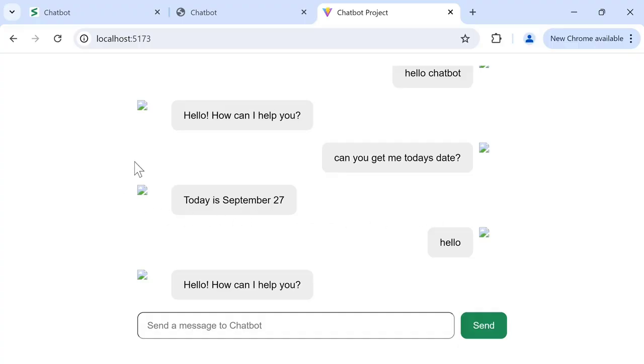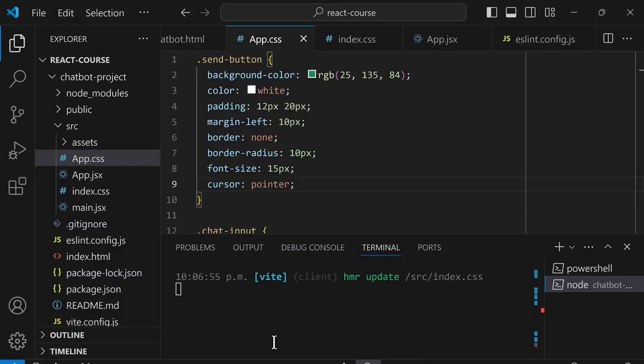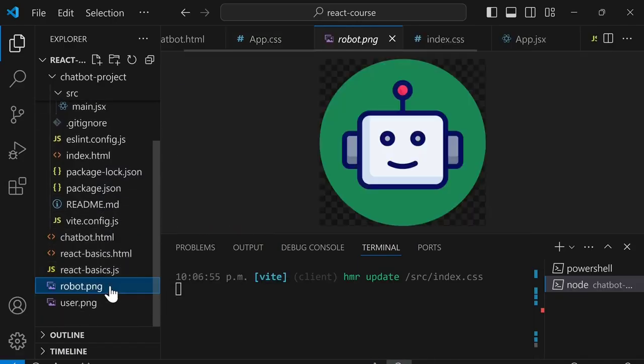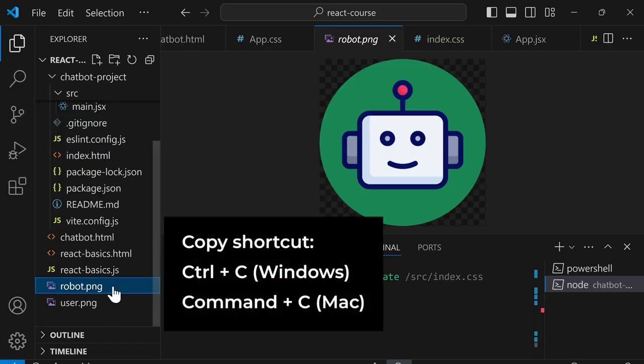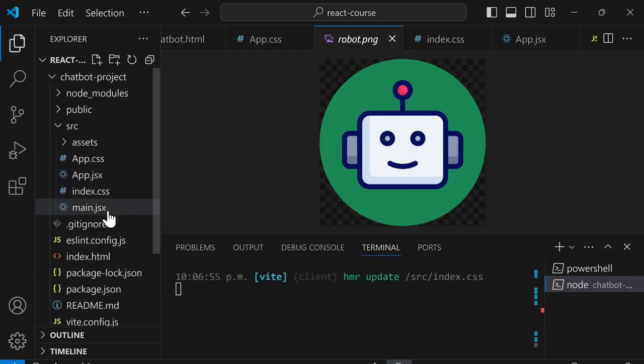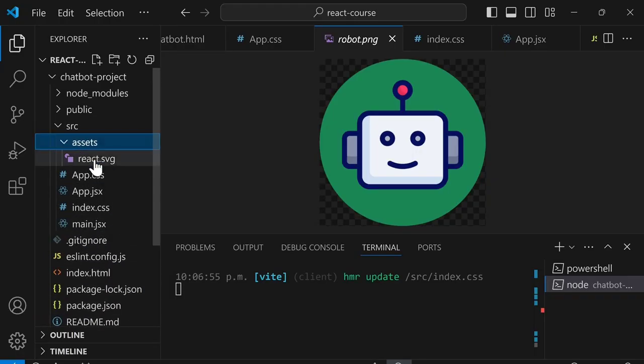Let's move the robot image and the user image into the new React setup. We'll go back to VS Code and we're going to scroll down and select the robot.png image. And we'll copy it by pressing Ctrl+C on Windows or Command+C on Mac. And let's scroll up. We're going to put it inside the source/assets folder.